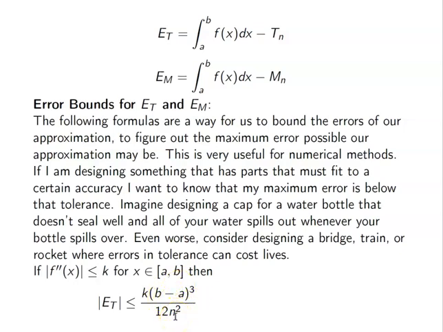Right, so now I have a way to make sure I know how accurate I need to be, which we'll talk about here. For the midpoint rule, which is more accurate, to calculate its error, it's the same way, but it's 24 times n squared. And this comes from looking at our errors. Remember, the error in the midpoint rule was always half of that of the error of the trapezoid. So that's why the values between 12 and 24 here are doubled, or halved, however you want to look at it. Okay.